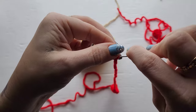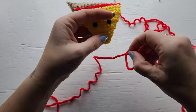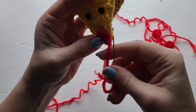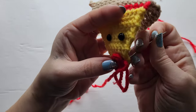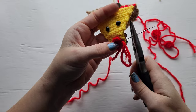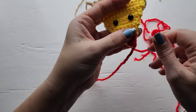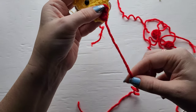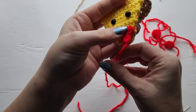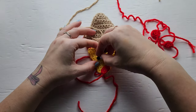Go ahead and thread your yarn. And then place your pepperoni where you'd like it. And then I just use this centerpiece to kind of help tack it down. So then I'm going to use this end here to sew around the pepperoni, but then I'll pull it back through at the end and I can tie the two ends together. So I'm going to take the eyes out for now.